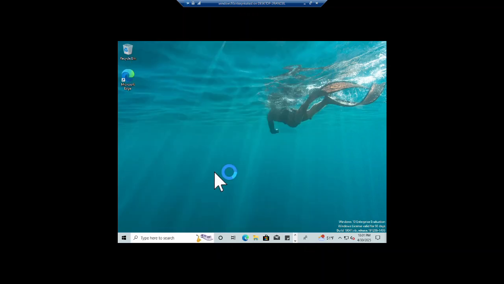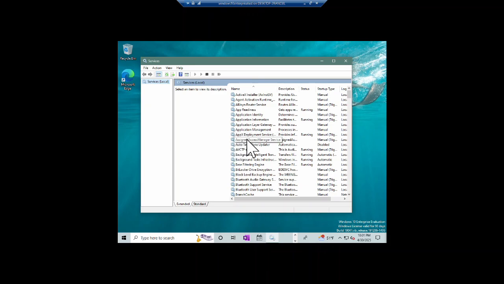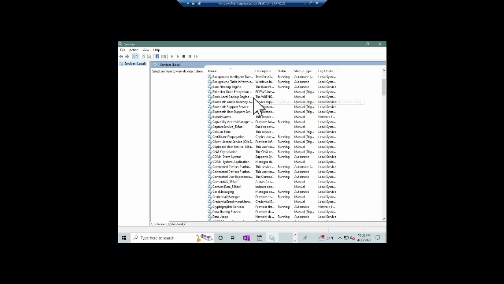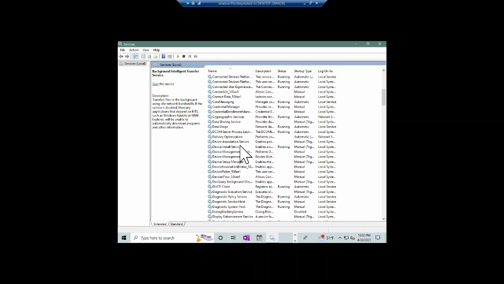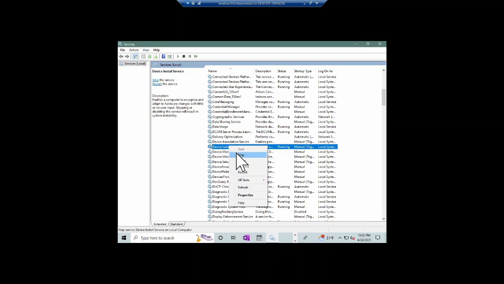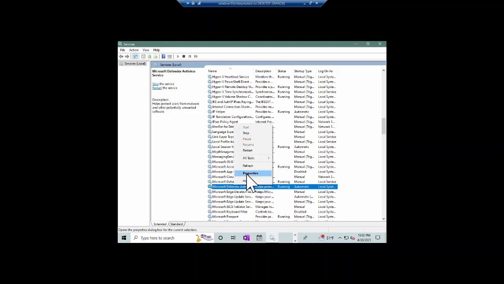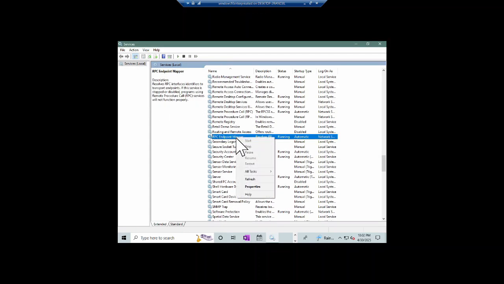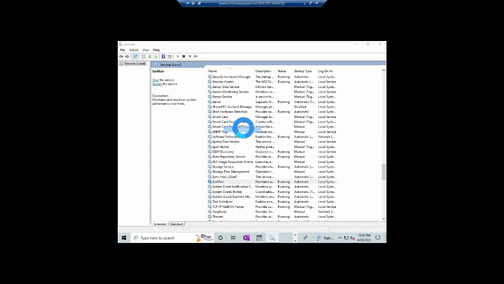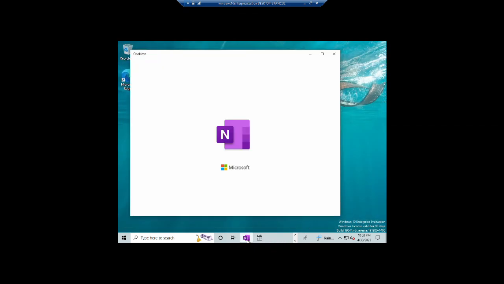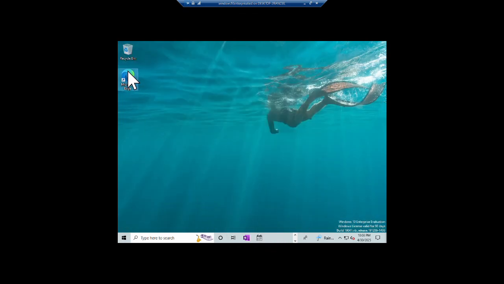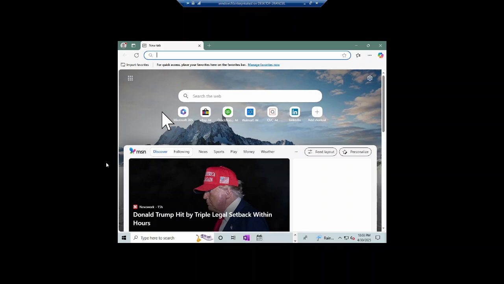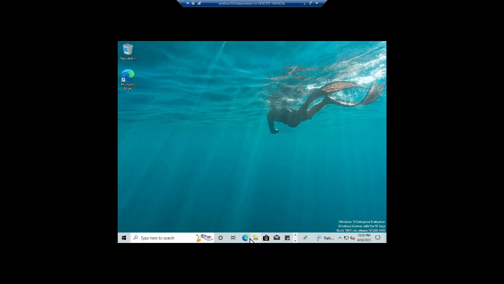Go to services, yeah. Just mess around with, just turn stuff off, turn stuff on, like whatever, anything goes, man. We're in a VM, baby. Decom server, I can't even change that. Some of these you can't turn off because they're protected operating system services, but turn off plug and play, turn off RPC and not sysmain. That sounds important, but I turned it off. So anyway, yeah, now when I go to my browser, wow, it's not even working. So one of those services I turned off made it so I can't even browse the internet.